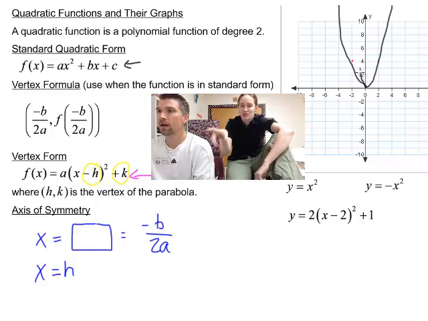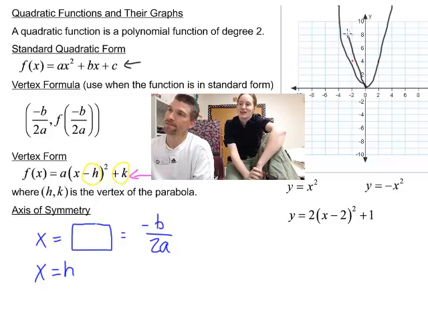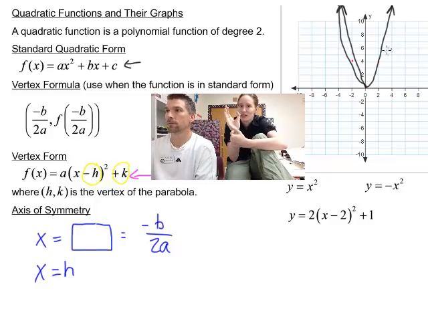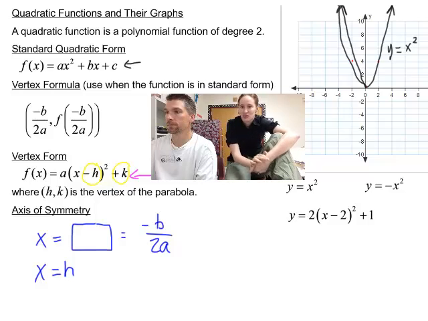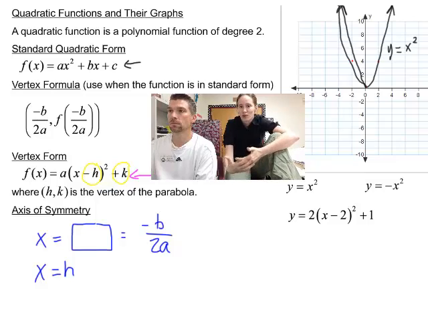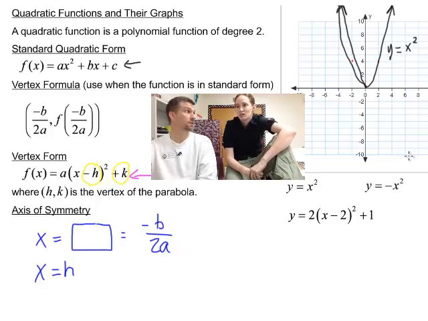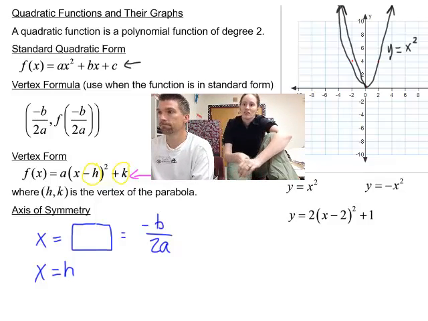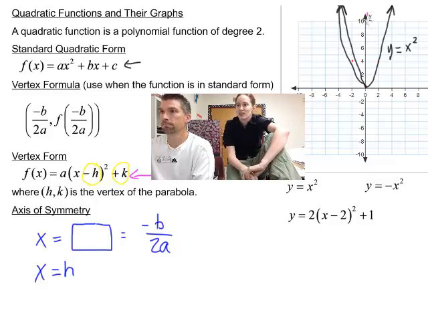So this y equals x squared is what he's graphing right now. If there is a positive in front of your x squared, it is a parabola that opens up, which means the very bottom point is your vertex. Since we didn't have anything being added to our x in parentheses or outside of parentheses, it's kind of in vertex form because our vertex is at 0, 0. Yep, x plus 0 is x. And then we could talk about the axis of symmetry being the line x equals 0, the vertical line that goes through 0.